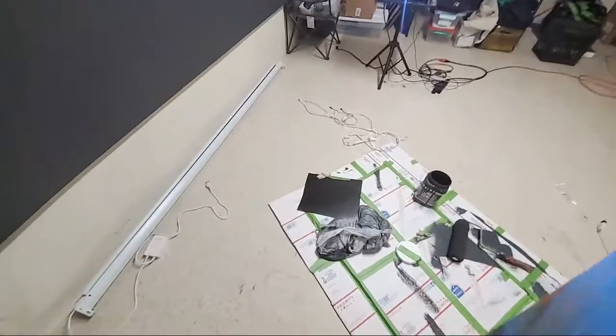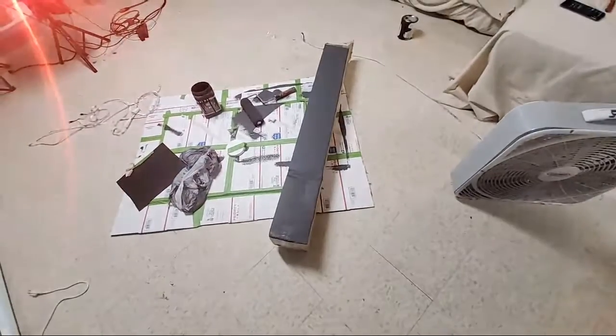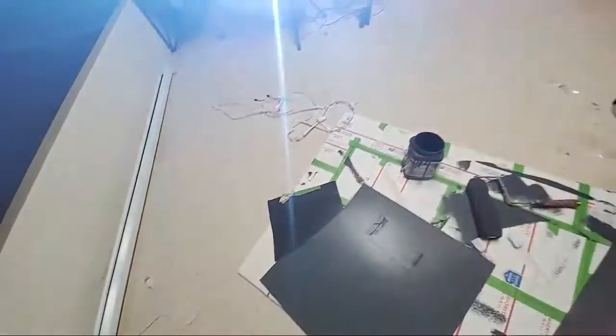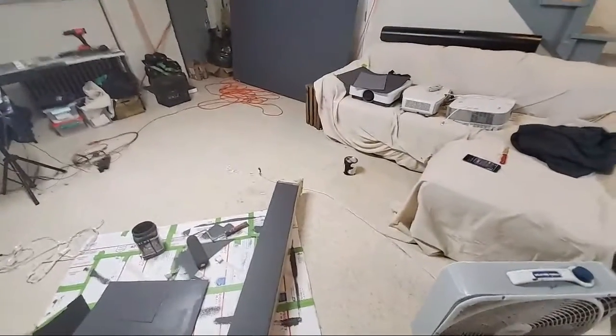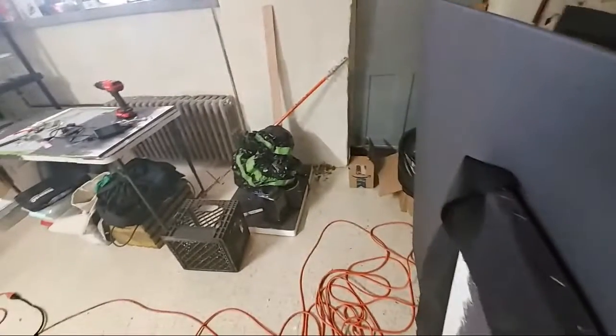So look at this. I used a cardboard shipping box, and I used a piece of plexiglass with sheets of plexiglass on top of it, taped over with frog tape. That was my screen right there that I just made. So that's why I tell you, you've got to think outside the box. When you guys are asking me, what can I paint it on? You gotta think outside the box, man. You can paint this stuff literally on anything you want. Go to Home Depot. Look around. I go to Home Depot all the time and just look for stuff to paint over. Always finding something at Home Depot to turn into a screen.